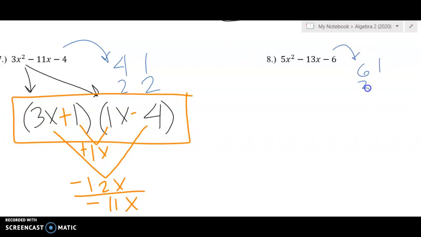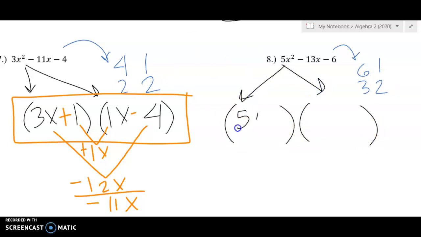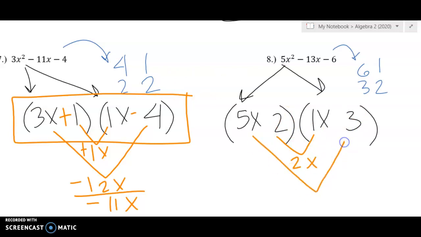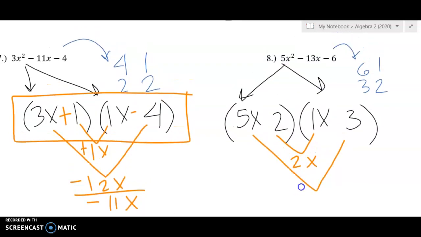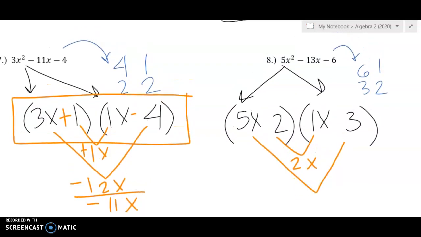What multiplies to 6? I have two options. Let me break this up into my factors. I separate 5x squared into 5x and 1x. You have to be careful on which pair you pick. I'm going to pick the 3 and the 2, but order matters. So I'm going to put the 2 first and the 3 second. And again, you might try something and it might not work and you have to erase it and go back and do it again. You get good at this with a lot of practice.